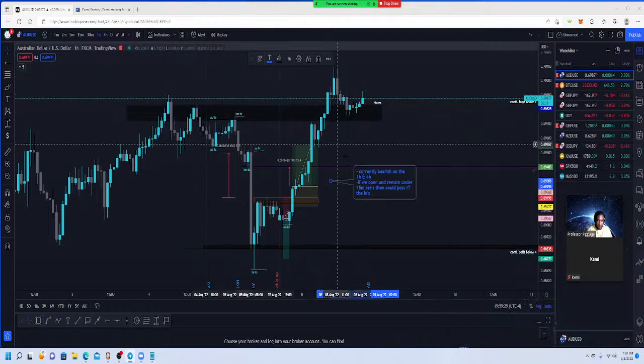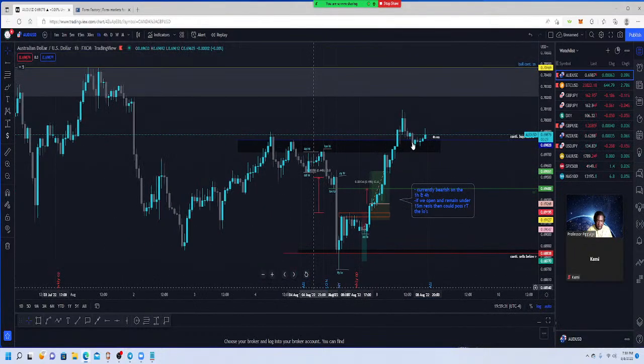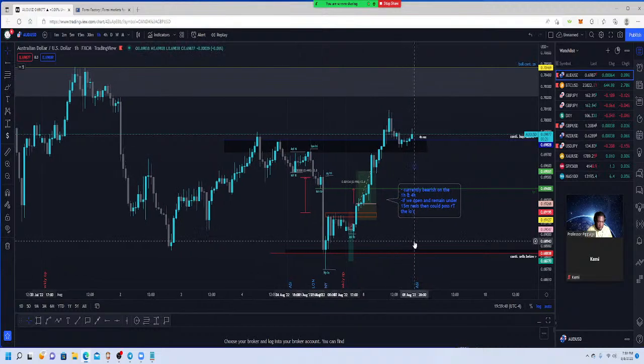And then as we can see, based off the way I had it analyzed over the weekend, we have closed above. So potentially, this is the next target area right up here. But we got to build up that story and see what price action is going to give us tonight.